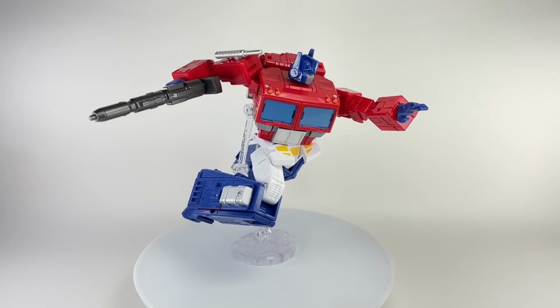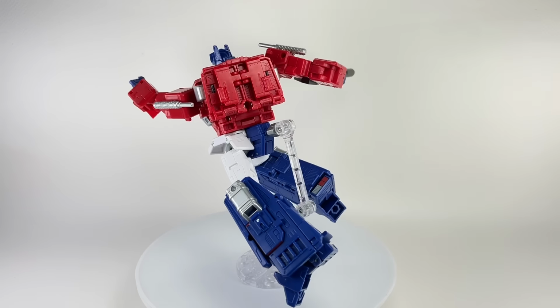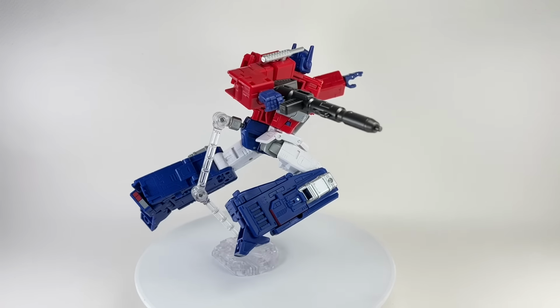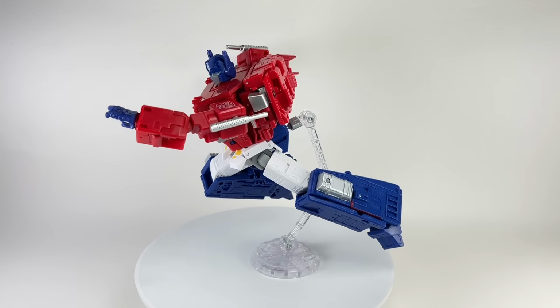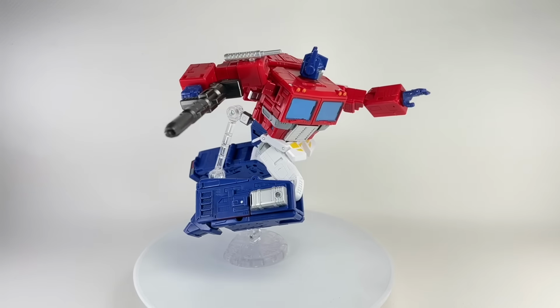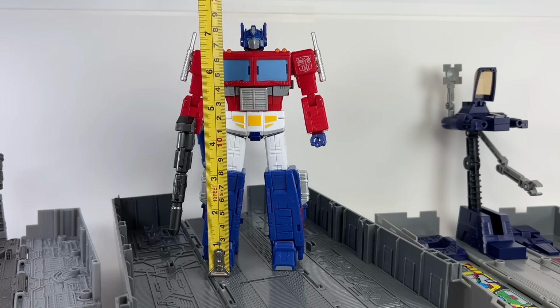Incredible. The details are absolutely spot on. I'm sure I'm going to find a few things I'm not going to like about the figure, some nitpicks here and there, but that will not stop or deter anybody from just appreciating how awesome and quite literally a masterpiece of a figure that Takara Tomy and Hasbro have managed to come up with. Let's take a closer look at how amazing this figure is. Head to toe, the figure stands at about 19 centimeters tall, or about 7.5 inches tall.